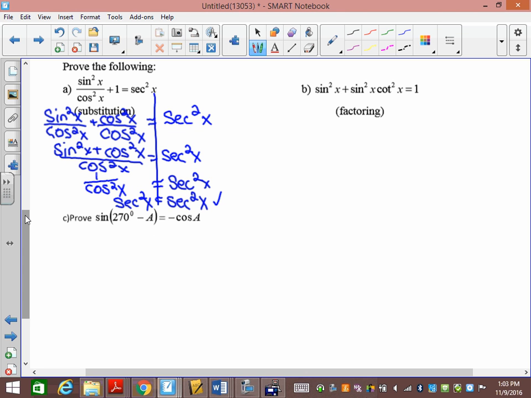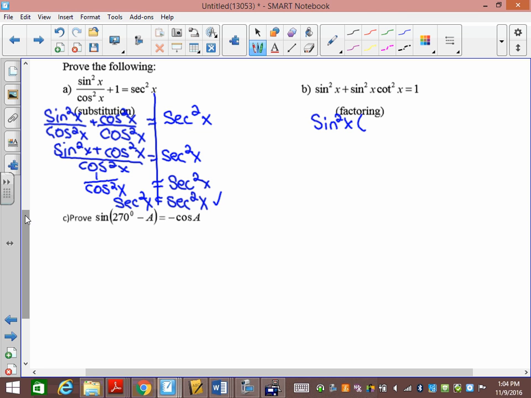So B is sine squared x plus sine squared x cotan squared x equals what? There's a hint of factoring below it. The only thing I could do is change some of those sine squared x's into 1 minus cos squared x, or I could change the cotan squared x into cosecant squared x minus 1. That's making it more complicated. So what I'm going to try and do is, they both have a sine squared x, and sometimes you have to be able to spot that. So you can pull a sine squared x out of both of them, and you're going to get sine squared x as the GCF.